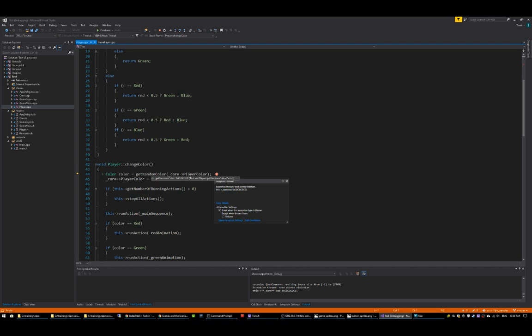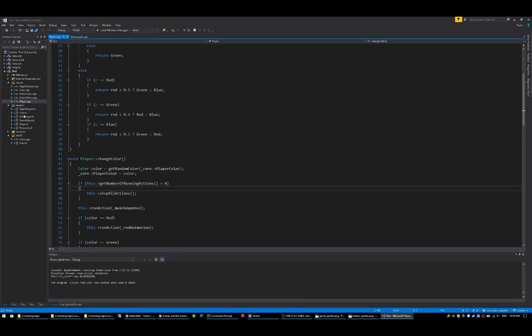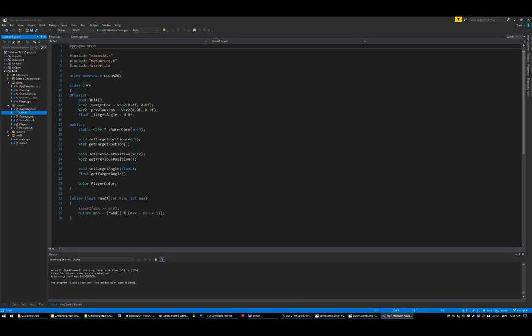Get random color. Unable to read memory for player color. Well, let's have a quick peek at core and see what may have occurred. Maybe we left on Friday in an inconsistent state here.